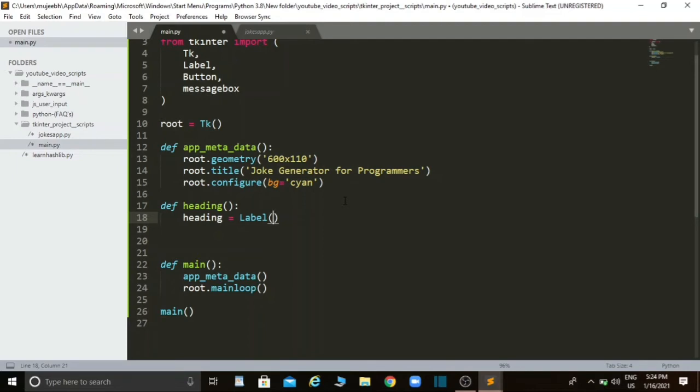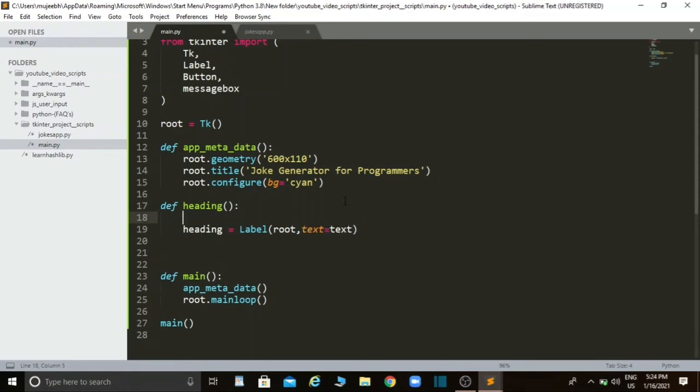The first parameter should always be the root, the main window in which you have to place this label. That must be your first parameter. And then I'm going to put in text. What text do you want to display? Text is equal to, I'm just gonna copy paste this one.